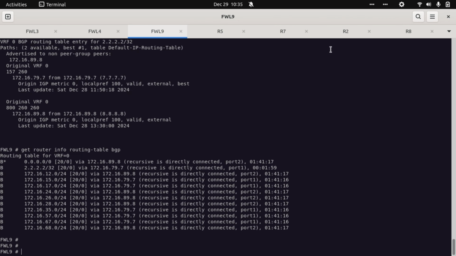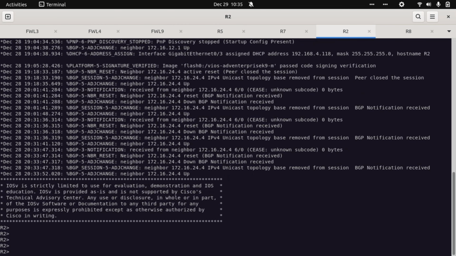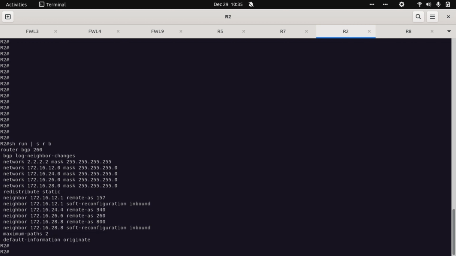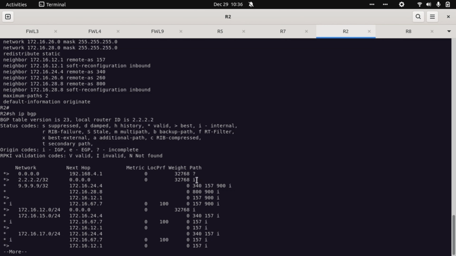And to demonstrate that, I will hop on to R2, even though I know we said that we're not going to be touching the routers. It's just easier to demonstrate it from here. So let's review the config on R2. So run section router BGP. And on R2, we can see that the network 2 was advertised using the network statement, but we can actually also redistribute this into BGP. First, let's have a look at our BGP table. We can see that this network has an origin code of I because it was advertised by a network statement.